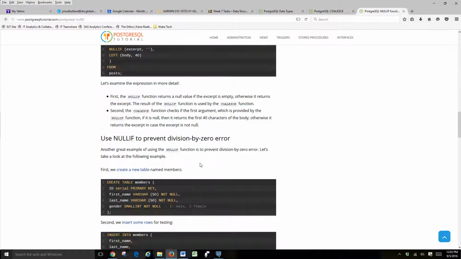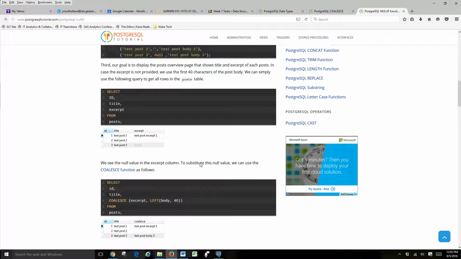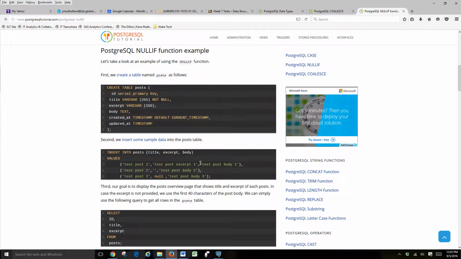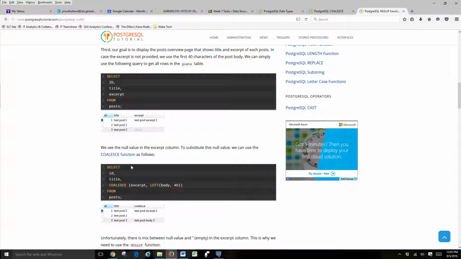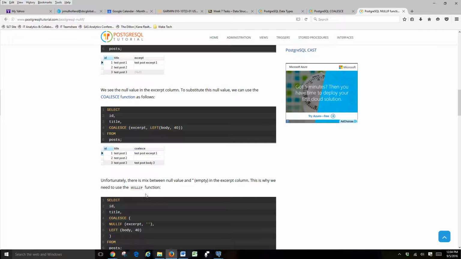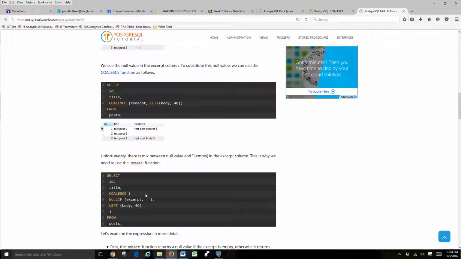Another function is the nullif function. The nullif function is interesting in that it says if a value is equal to something you're comparing it to, then return a null. You're actually wanting to see a null. So, for example, when we're trying to coalesce the list of values here, right? Here they're outputting the results from this table, selecting these 3 columns from posts. You'll notice there's one null value here, column ID 3. If they use the coalesce function, that would allow you to return a non-null value, in this case here. But nullif is interesting in that it allows you to test for null and do something different with it.